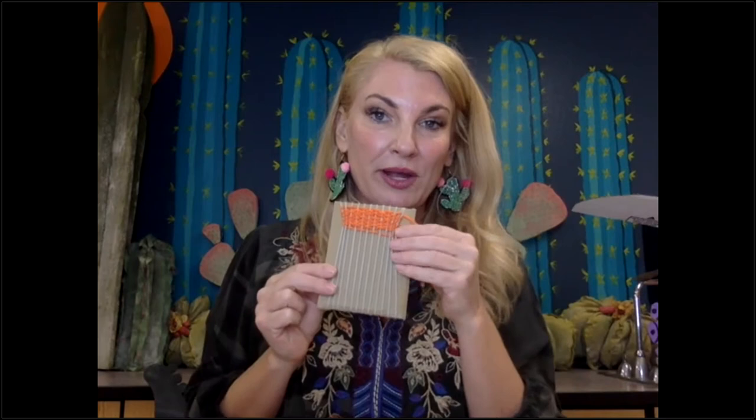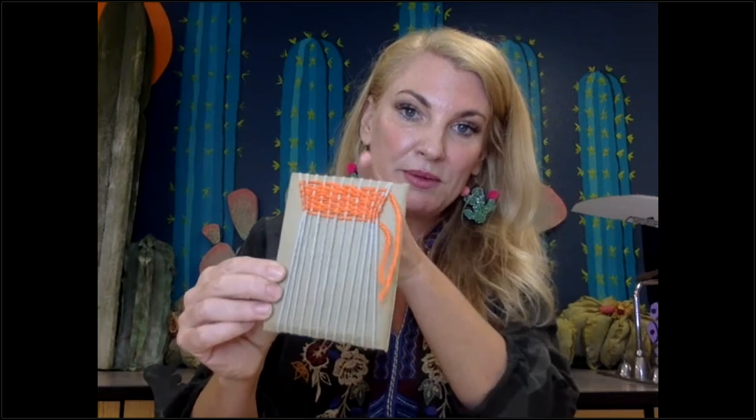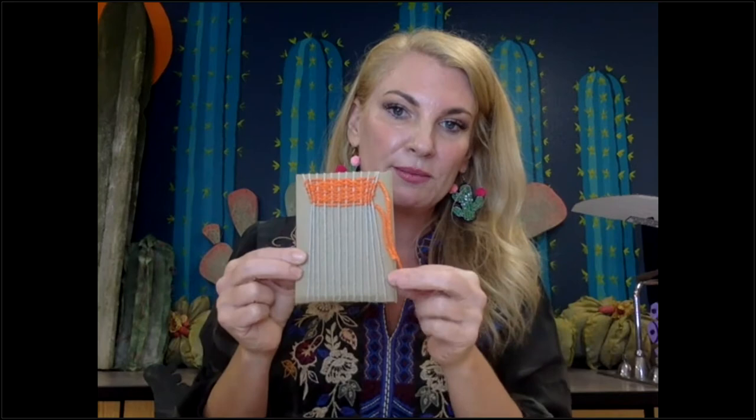Be sure to be saving these small cardboard pieces to create looms. If you're into fiber, kids really enjoy these. It's simply a piece of cardboard, and it's got the little slits up here at the top. I just use an X-Acto knife to make those, to make what I call the bones of their fiber art project. And then just wrap a color around. And here you can see in the back, I just tape it here, making it easy to undo after they've created their little looms.